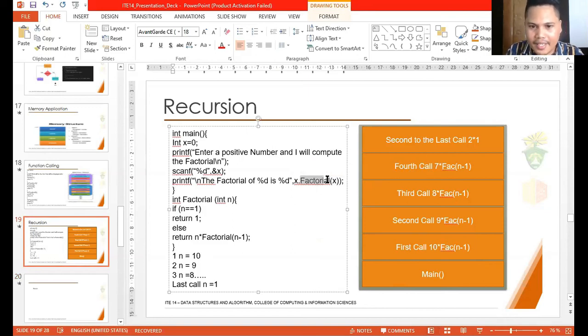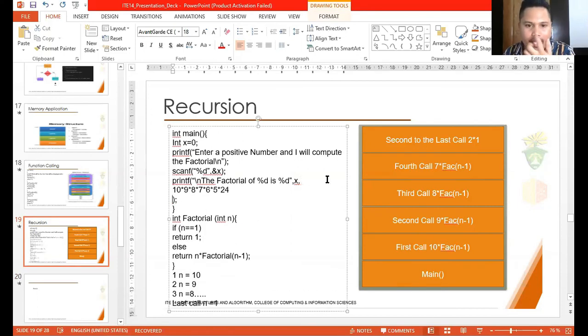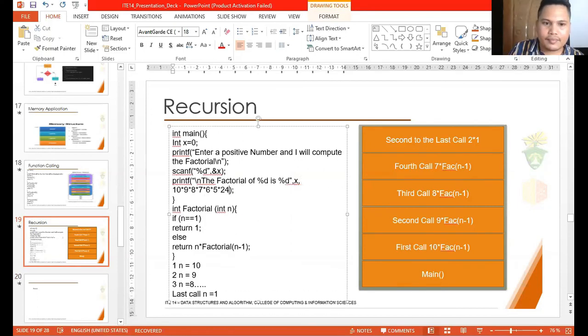Now, for example, if x is equal to 10, this is the value that will be returned. Then, of course, this will be computed. So we have 10 times 9 times 8 times 7 and so on. That's college-level, so let me just hold off on computing it. Okay? So that's how recursion behaves.